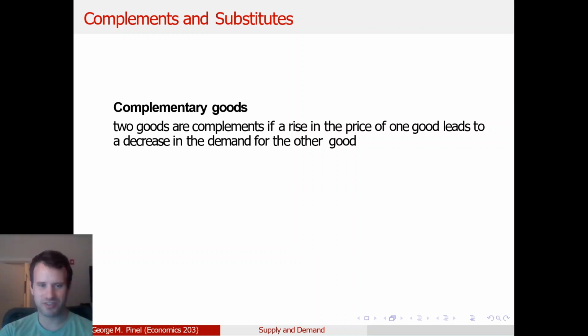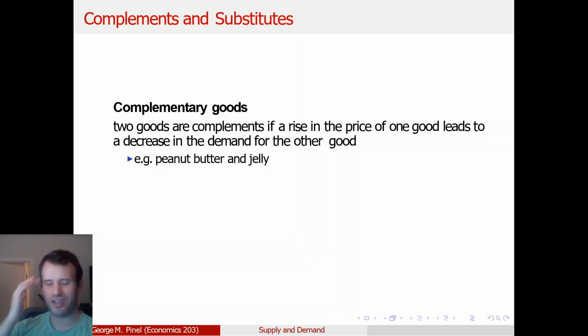As the price of computers increases, quantity demanded of printers decreases. As the price of Blu-rays increase, Blu-ray players quantity demanded will decrease, etc. Sorry for my age and my dated examples of VCRs and PlayStation 2s. I am an old dude. Peanut butter and jelly is the ultimate complementary good. As the price of peanut butter increases, you'd expect to consume less jelly because peanut butter and jelly go together well in peanut butter and jelly sandwiches.